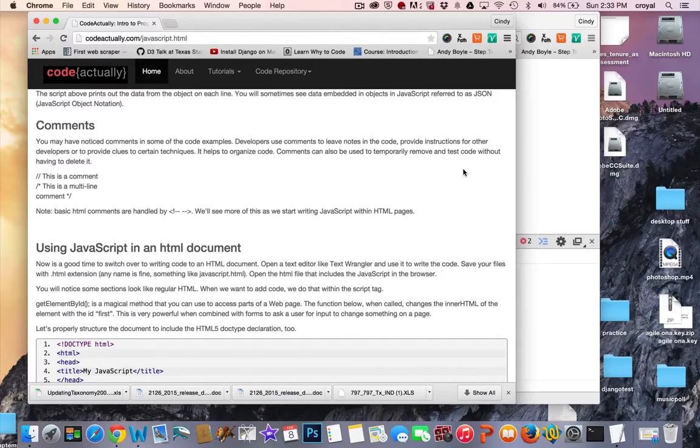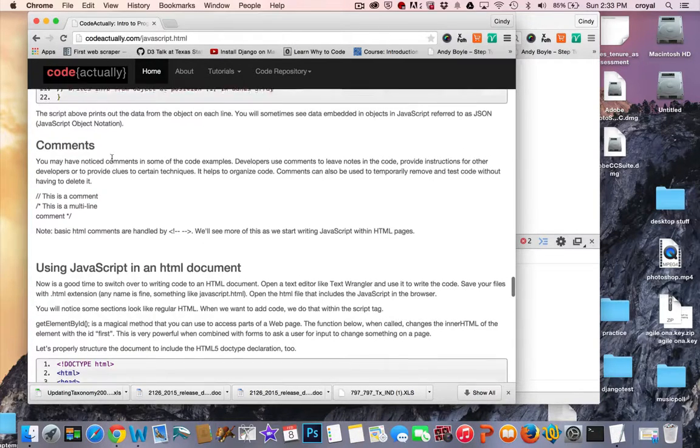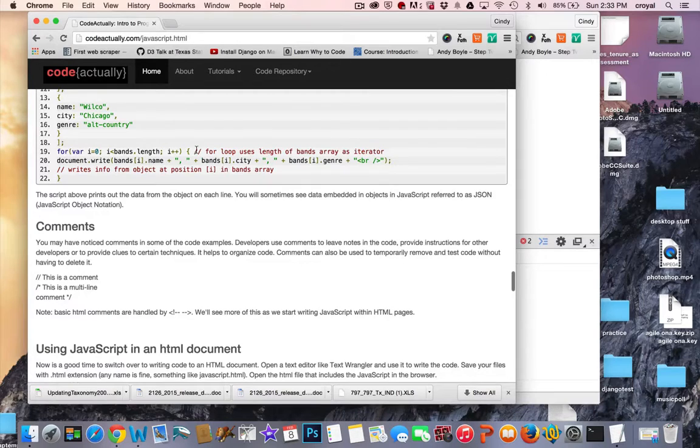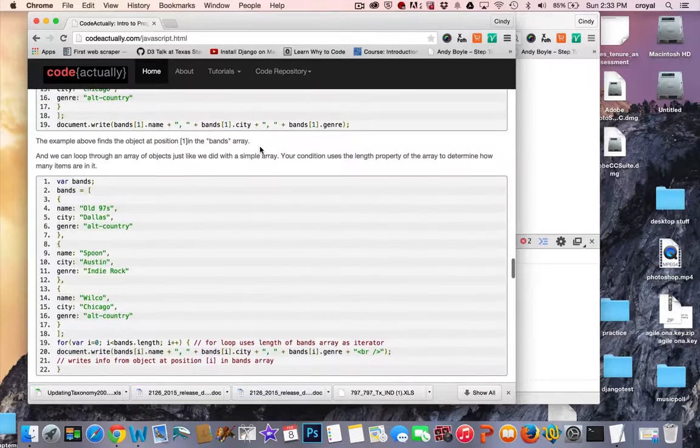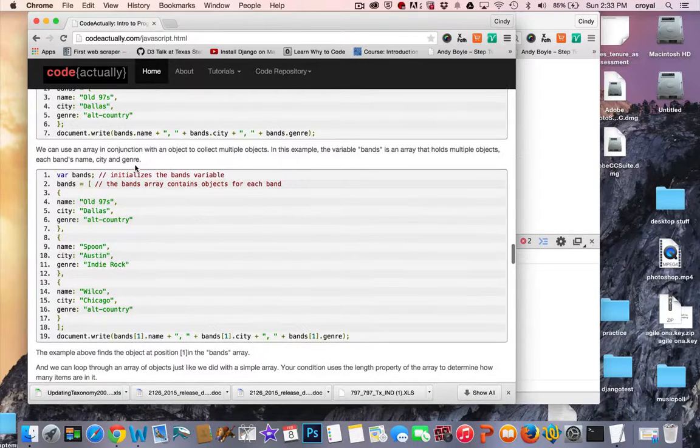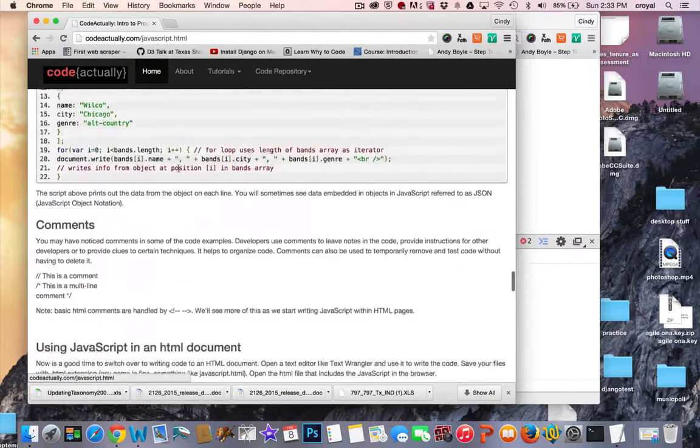At this point, it's important to point out how you handle comments when you're in a scripting language. In JavaScript, a single line comment is with 2 slashes, and you probably noticed I was using those. So in here, it just gave you some instructions as to what was going on. And that's often used. So up here I said, here's the initializer, here's where the band array is. And so that just says for the code to ignore what's happening.